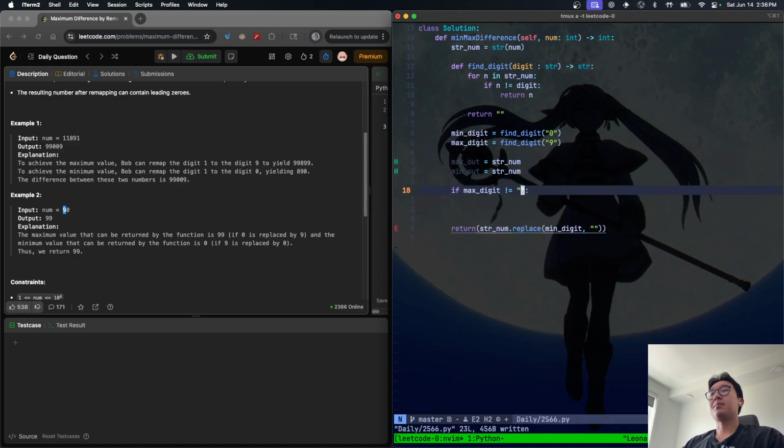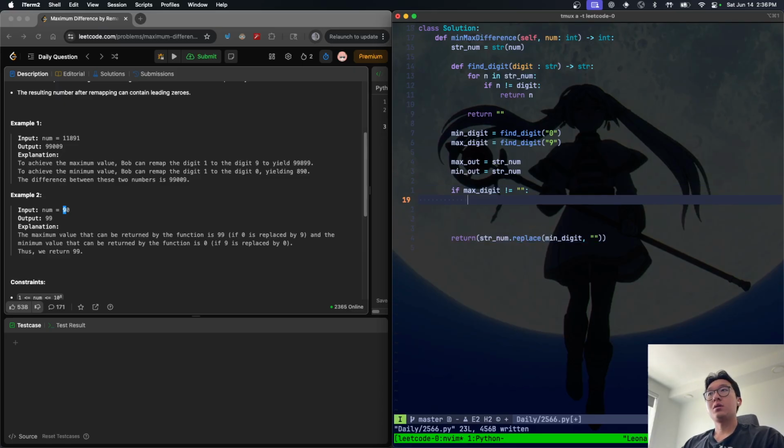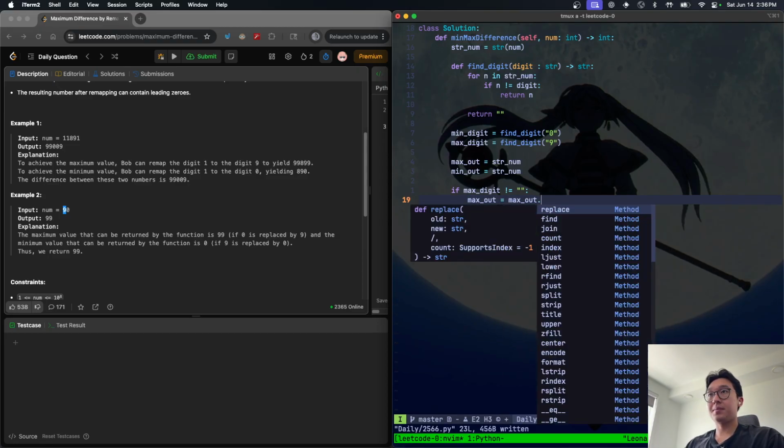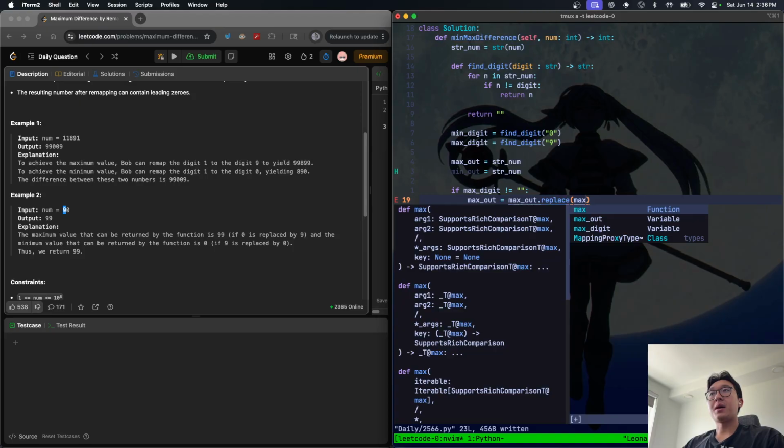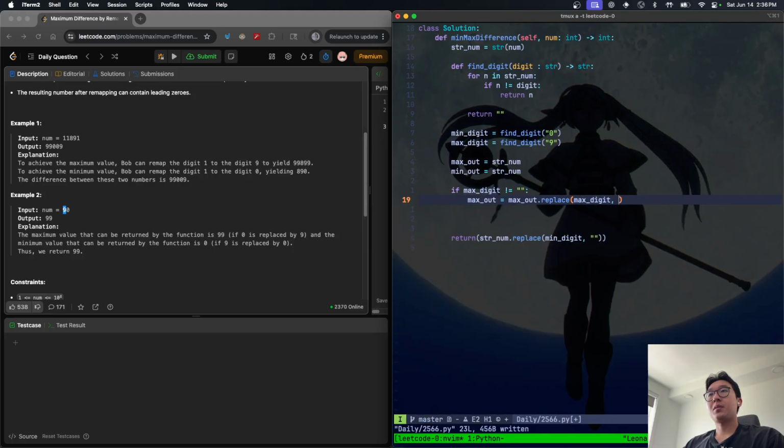If the max digit is not equal to none, that means that we found a digit. So max out is equal to max out dot replace the max digit with 9.